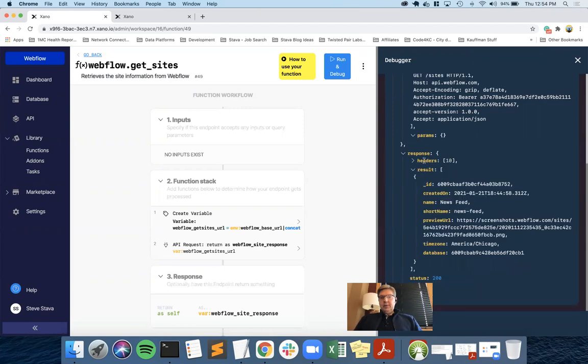And then also the result is the site information. So it's in an array, but it's only one JSON object, and it has all of my site information. But the key thing that I want here is the _ID, because this will get used in our next API call. So the reason we're creating this get sites API is so that we can get this ID, and we can then pass it along and use it in other calls. That way we don't hard code it somewhere in a variable or something like that, because it could change.